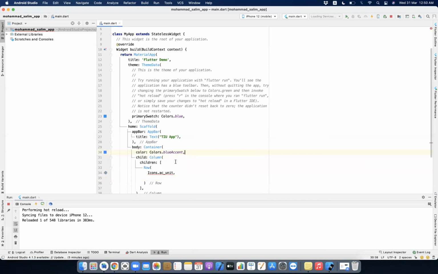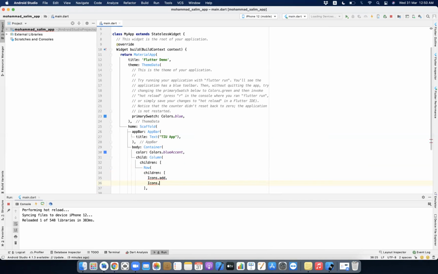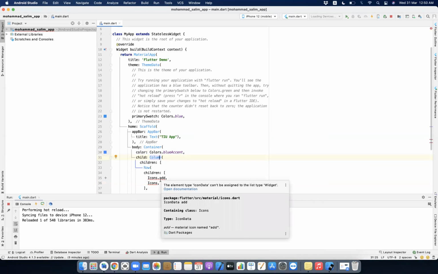Then, sorry, inside the row I forgot to use children. So Icons dot add, then Icons, why is it not accepting? Let us check.